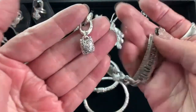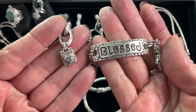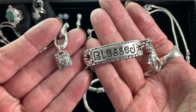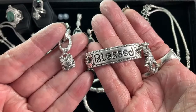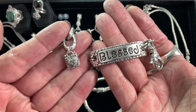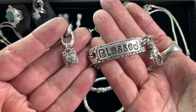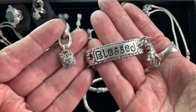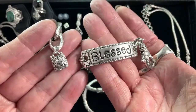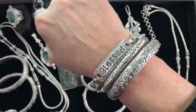I always think of it as a bracelet that brought some of us ladies together, you know? And whether you're a believer or not, blessed is a word that we need to feel. We need to feel, you know what, I'm blessed today. Whether you have a gratitude list or not, that is just universal. The world knows blessed. And to me, that's how we witness, ladies, to others, right?